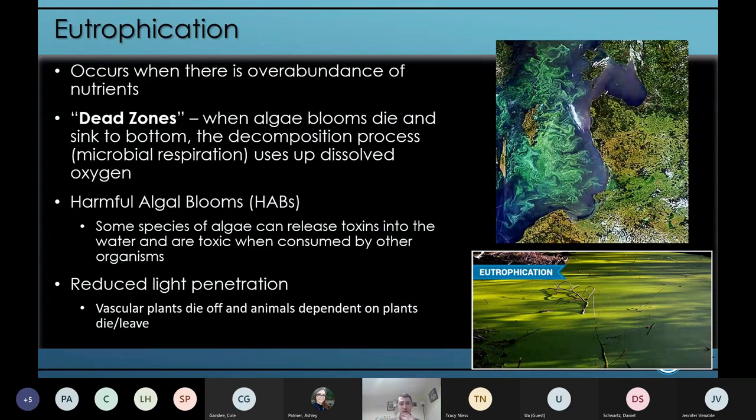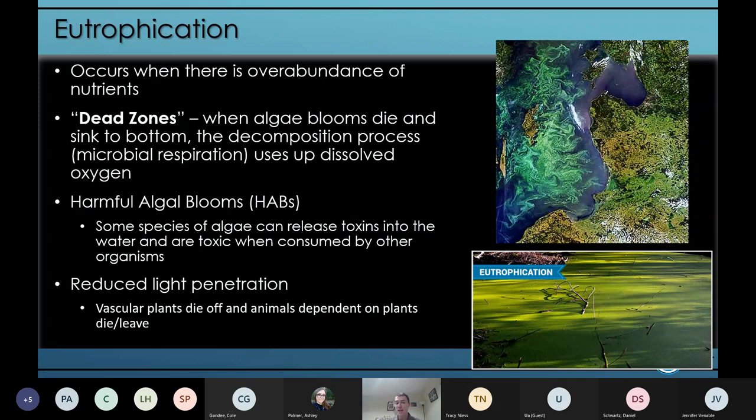So I'll go over point source and non-point source pollution. Point source is pretty obvious. It's an obvious place where a sewage drain, for example, enters a stream directly. You can point at it and know that that is exactly where the pollution is coming from. Non-point source is much more difficult to figure out where it's coming from. That is a large area where pollution could be coming from any or all of those places.